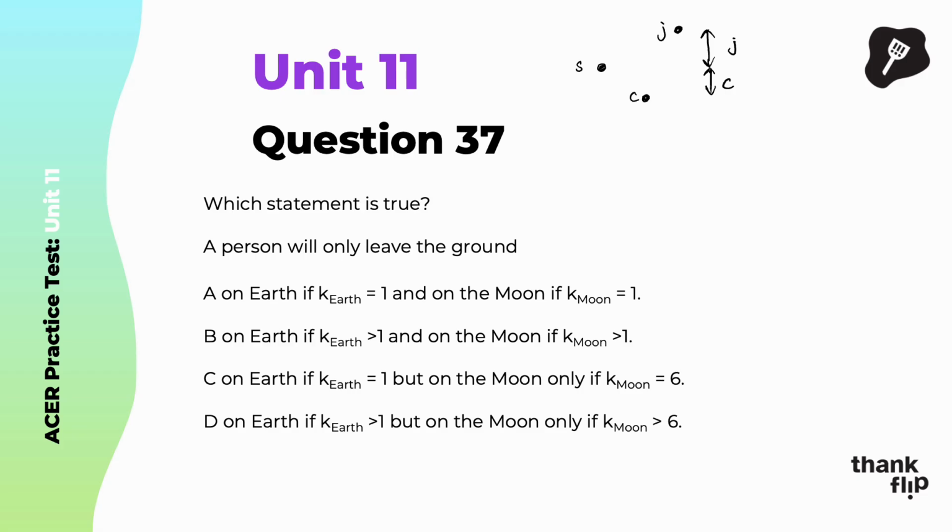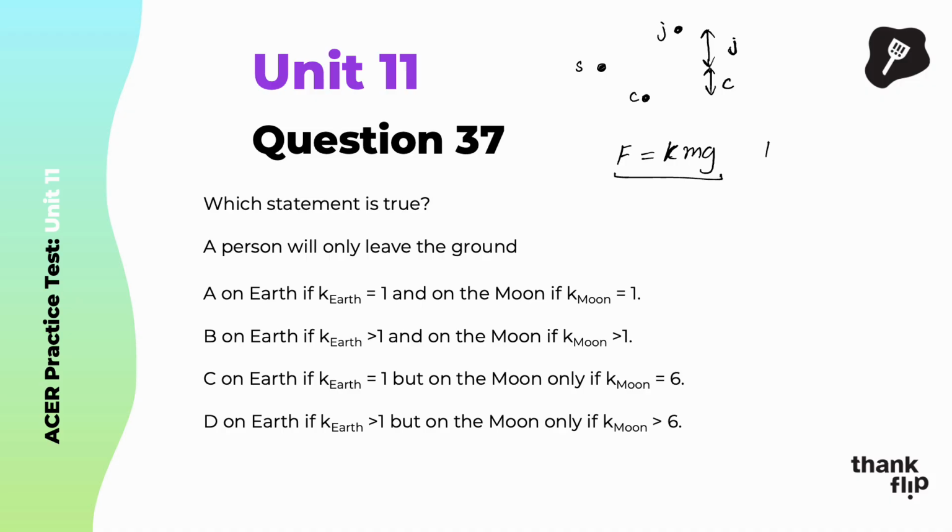All right. And then we're also given some formulae. So we have the first formula, which is the force that's required for a person to actually raise their center of mass by J. So basically the force that's required for you to leave the ground and jump. And we're told that it is K times their weight. And so weight is equal to mass times gravity. And so it's K times their weight. And this is something that we're given. And based on that, the sentence actually tells us that it's K times the weight.